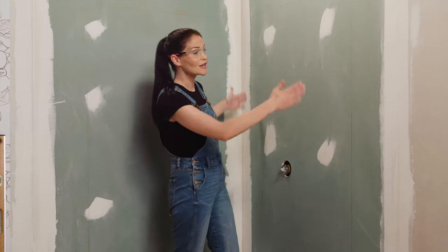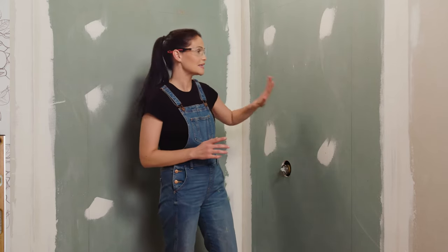We wanna make sure we stay in our guidelines with our adhesive. And you also wanna make sure you're only working with one panel at a time. So that way you have plenty of time to get the adhesive up and your wall panel in before the adhesive sets. Okay, let's go ahead and get that adhesive up.